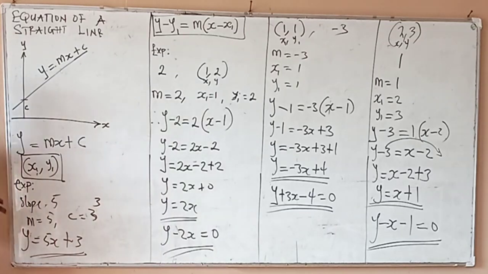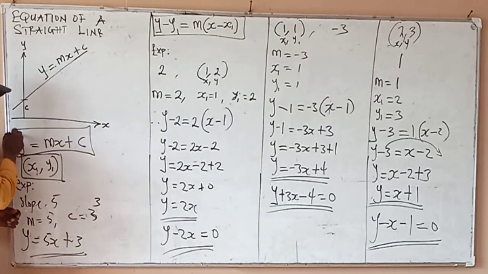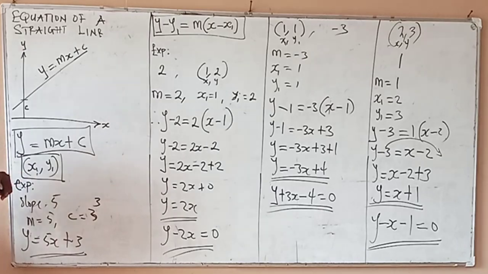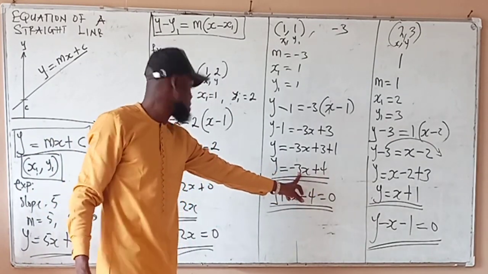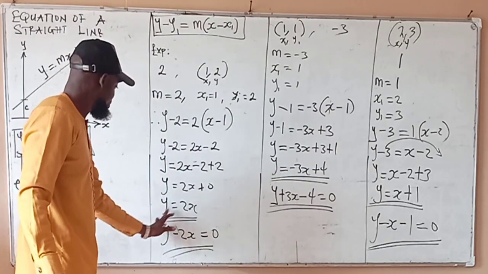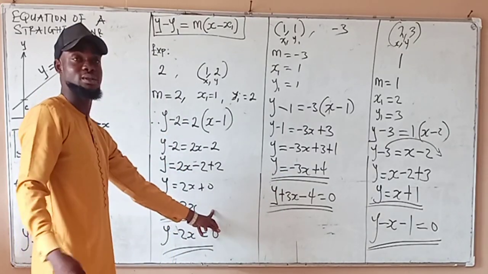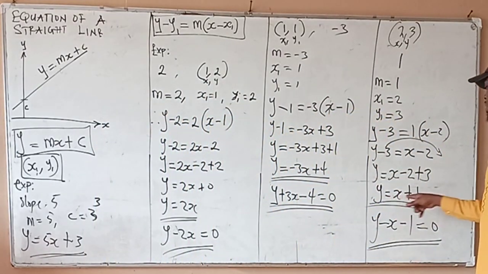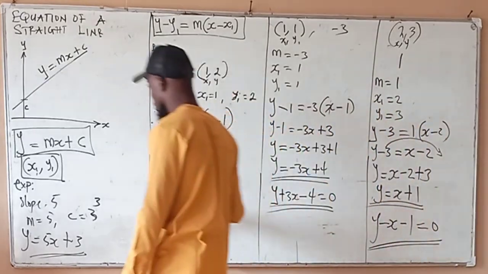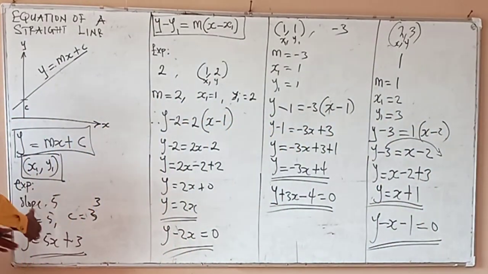So let's see how we are going to unravel that mystery. But remember that the equation of a straight line is always y is equal to mx plus c. Check everything we have here. Check this one: y is equal to mx plus c, our m is the coefficient of x, which is 3. Then check this other one, the coefficient of x is 2. Then what about this? y is equal to x plus 1, the gradient is 1. This one is 4, that one is 3, then the gradient is 5 on this, and so on. So you can also read off the gradient from an equation that way.